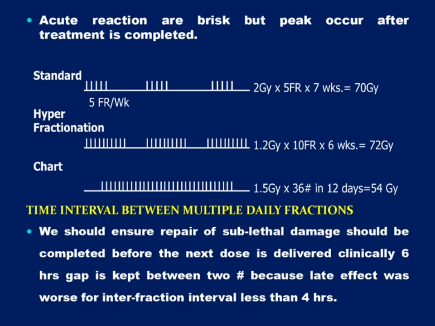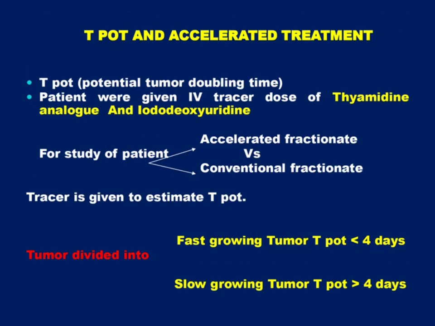So for a hyperfractionation regime, dose per fraction cannot be less than the flexor dose, because the surviving fraction of the cells is affected if the dose is less than the flexor dose. The accelerated treatment, using fast growing tumors, aims to give a total dose in a short overall treatment time with a tolerable acute toxicity. They experimented with it, but no survival advantage appeared, and there was increased mucositis, even in head and neck cancer where it was practiced, and severe late effects.